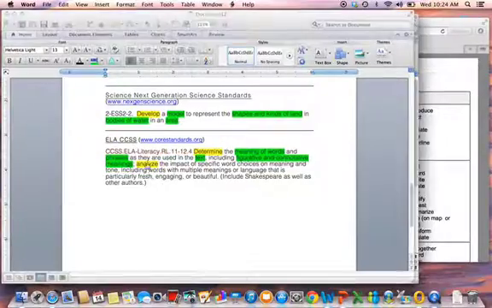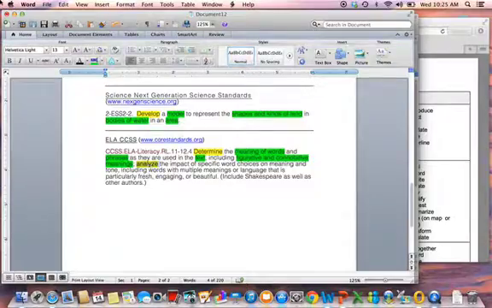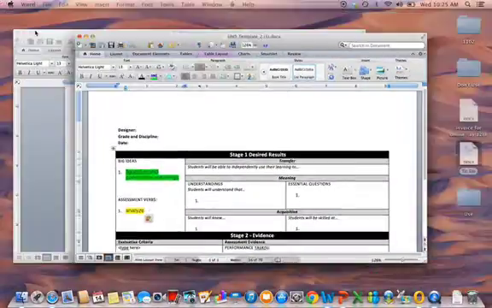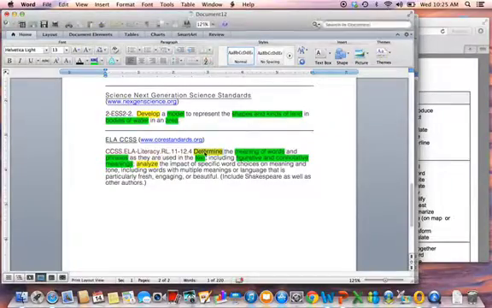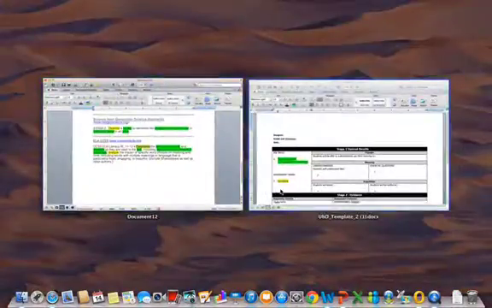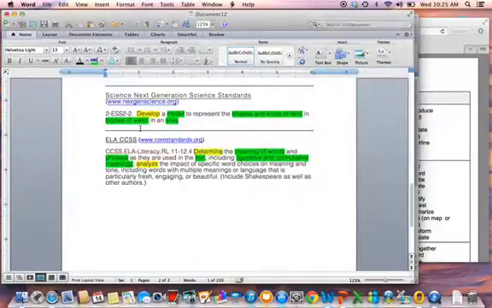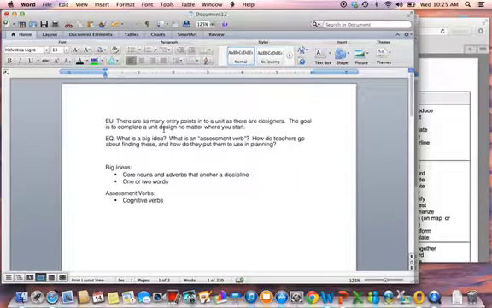And then I'm going to copy and paste in those cognitive verbs, those assessment verbs that are going to dictate the assessments to come. So determine and analyze in the case of this ELA standard. And that is one way to begin this process of designing a unit, one entry point to a very complex, interwoven UBD process.